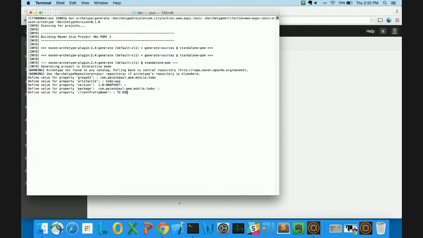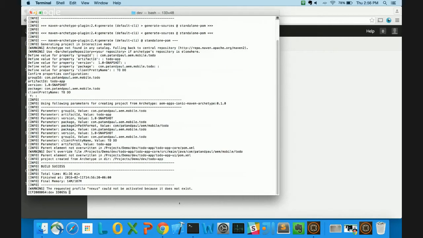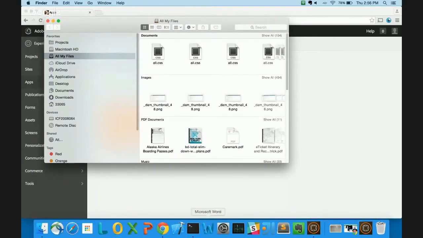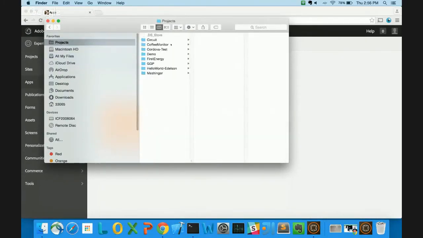We're starting up the project scaffolding. In this video, and over the next few videos, we're going to demonstrate a lot of the features of AEM Apps and the AEM Apps library by building up a to-do application. It's canon at this point to demonstrate your framework with a to-do application. Everything looks good to me. Let's hit enter. There it is. The app is created. It's going to go down into Finder, as I like to do, instead of just changing directories.